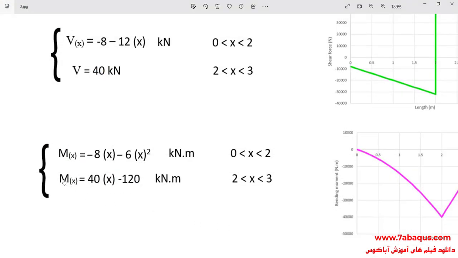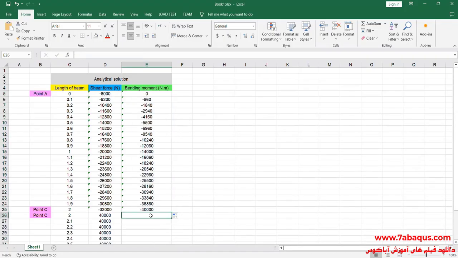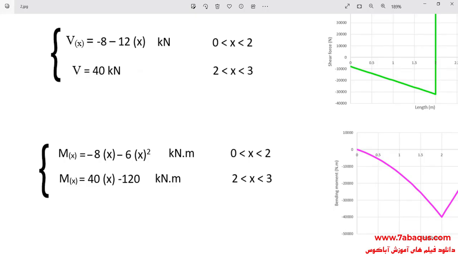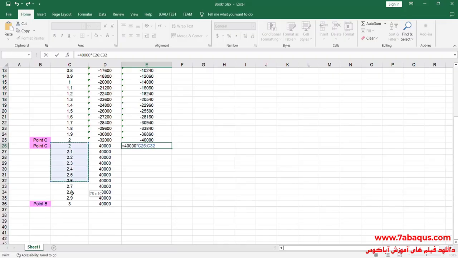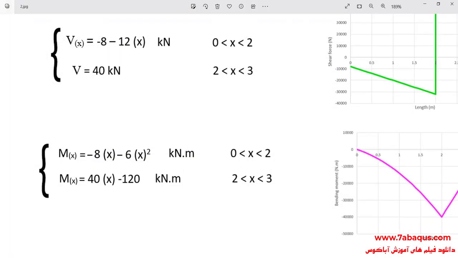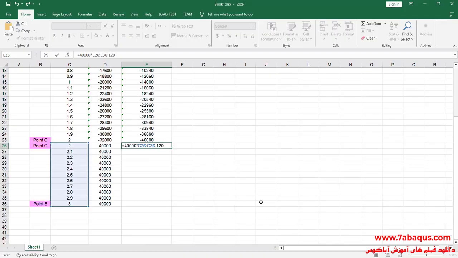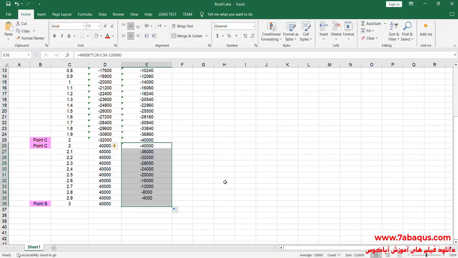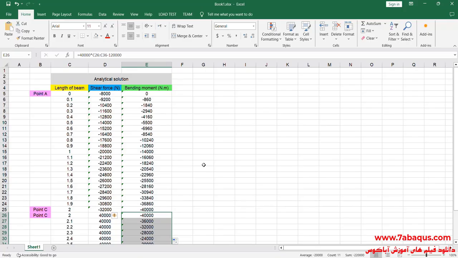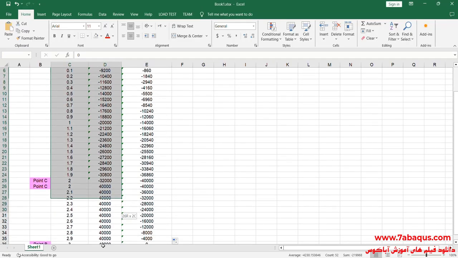In the next step, we should define this one in the Excel software. Here, first, I'll draw the shear force diagram.